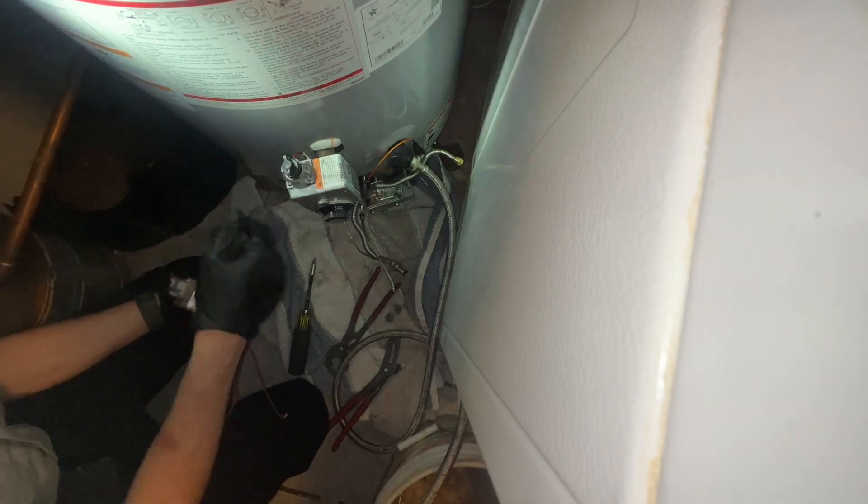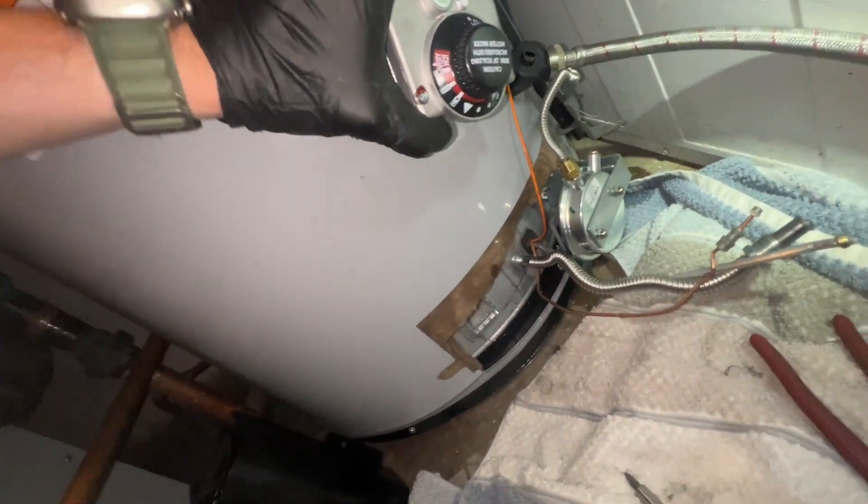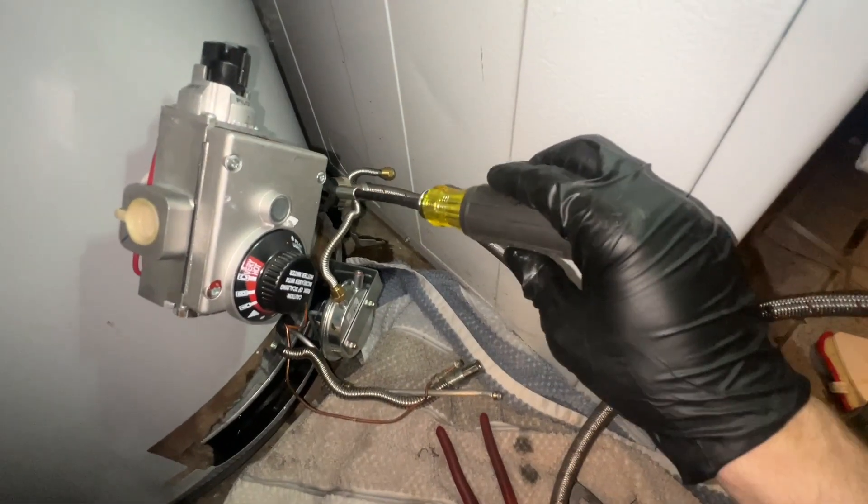It's in - I can make it nice and tight. I'll cut down the side and just slip it over. Got some water in here, still dripping a little because it's not tight yet, but really not much water came out at all and I didn't have to drain the whole tank. Now I can close this off and finish tightening.